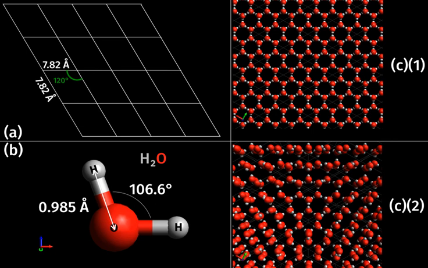If one or more of the indices is zero, it means that the planes do not intersect that axis, i.e., the intercept is at infinity. A plane containing a coordinate axis is translated so that it no longer contains that axis before its Miller indices are determined. The Miller indices for a plane are integers with no common factors. Negative indices are indicated with horizontal bars, as in 1 2 3 with a bar over the 1.